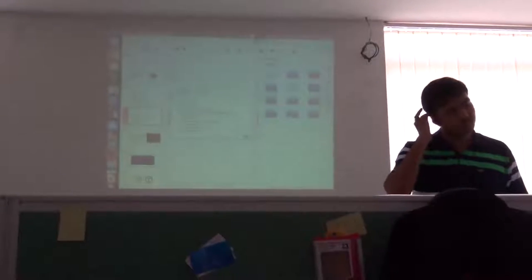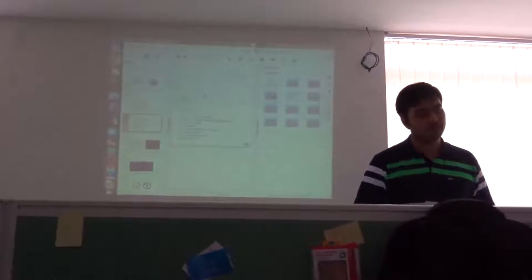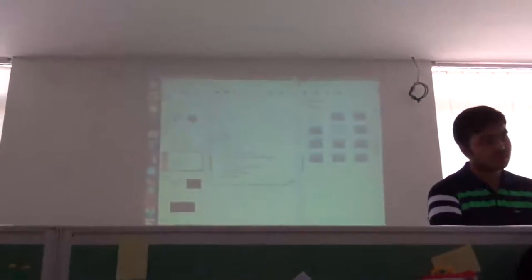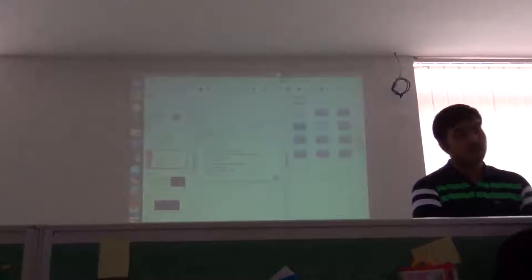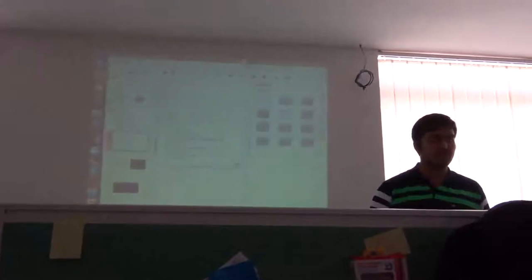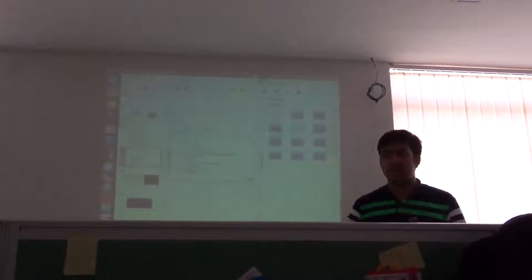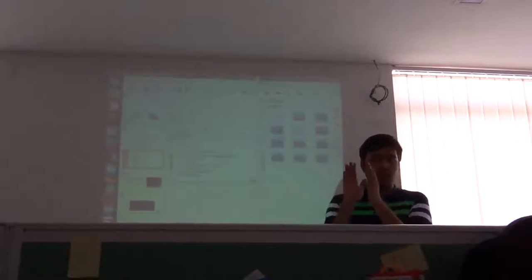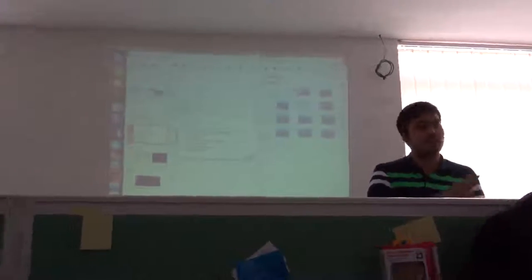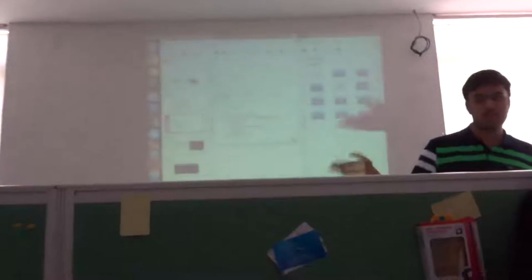But the normal image, any image, ISO image or any disk image or QCOW image, so there must be a difference from Docker images, right? Yeah, there is. Actually, you use a Dockerfile for composing those images. I'll show you a small demo in which I've created a Dockerfile, so that when it runs, the only components that are present are what I specified in the Dockerfile, not anything else. Okay, so I'll just show you.